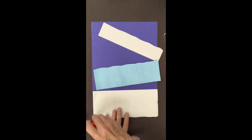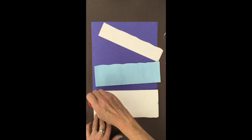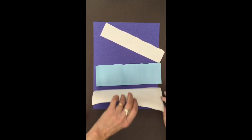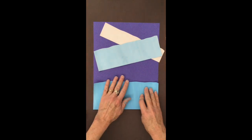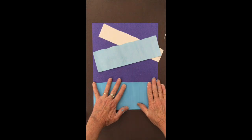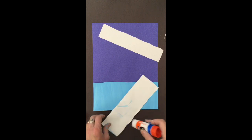When I go to glue these, there's an important trick. I want to get everything glued, but I don't need to glue the whole back. Just the edges are good. I'll count to 10 just like we used to do. Then I'll pick up my next piece. I'll do the same thing.